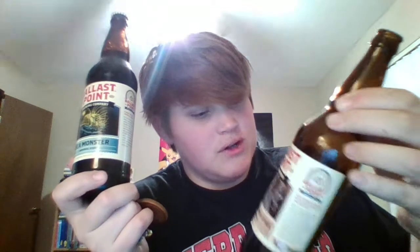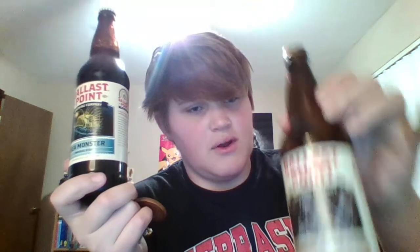And the Victory at Sea Porter coconut version, I had the original one a long time ago, but then the coconut one was just dynamite. The Sea Monster, I don't think I've had. American Stout with oatmeal. So let's go ahead and crack this thing open and see what we have. I think that this is one of their beers that I have not tried. So we'll go ahead and pour it.